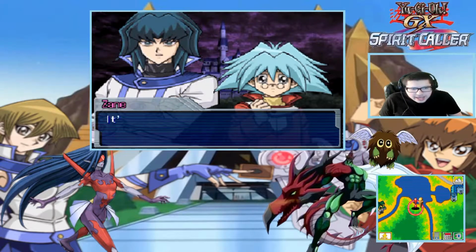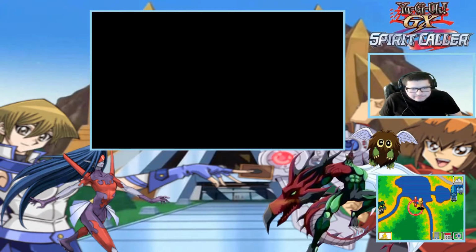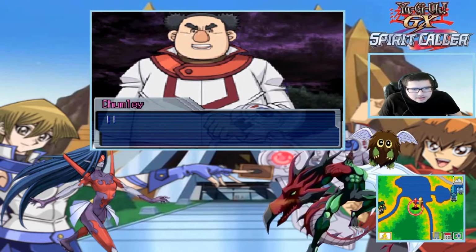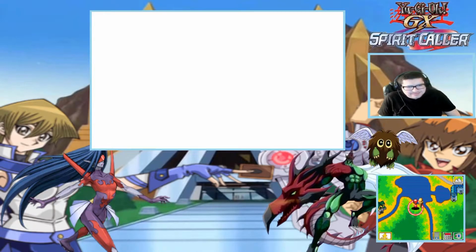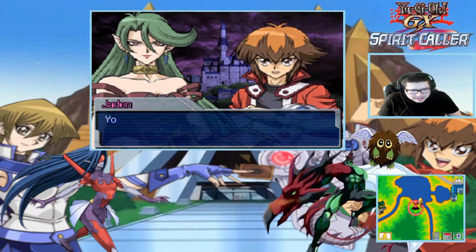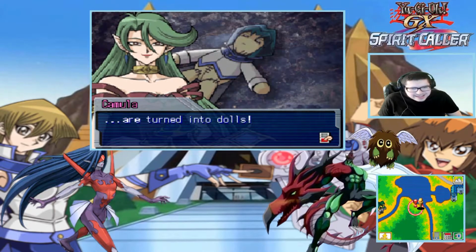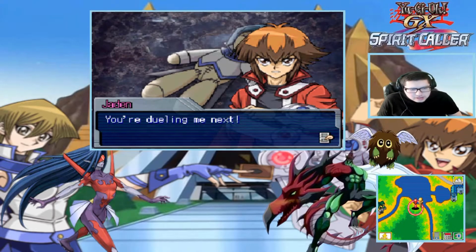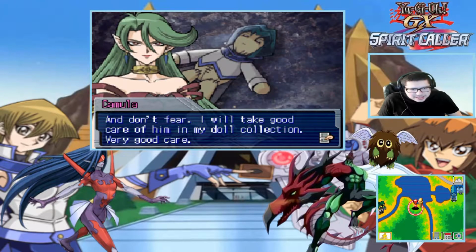Try it. Zane! It's okay, Cyrus. I'll be right back. Zane! Zane, what happened? What's wrong? What is it, Chumley? She's over there. Zane, wake up! It's futile. I turned them into dolls. Camila, give me back my brother! Cyrus, you're doing me next! No, I don't take orders from lower life forms. And I don't fear. I will take good care of him in my doll collection.